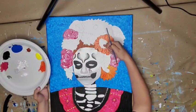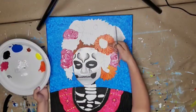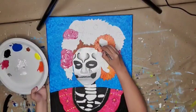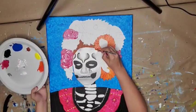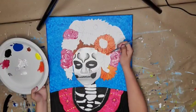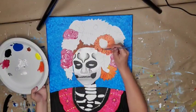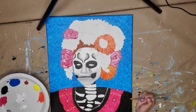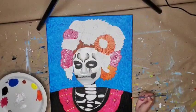Now, I wasn't particular with the outline. I'm just keeping it open. Oops. Oh, I got a brush stroke there. I got a mark. But I haven't been really super particular to make sure that the line is super perfect. I've been more focused on trying to make each petal look like a petal, be unique, be its own individual.